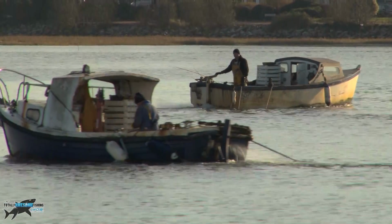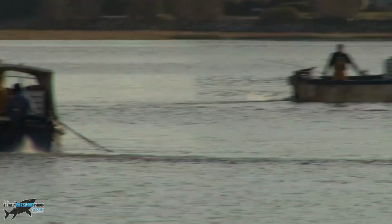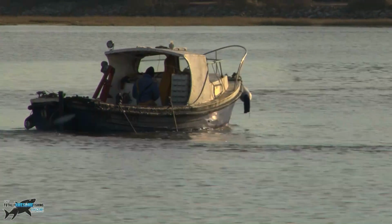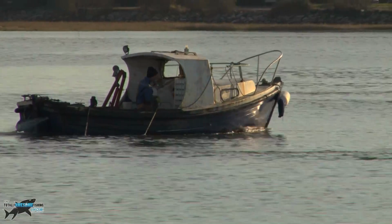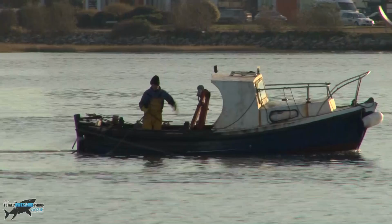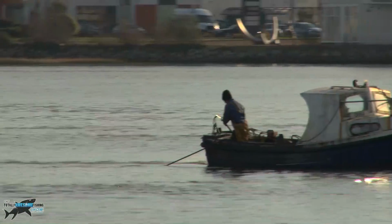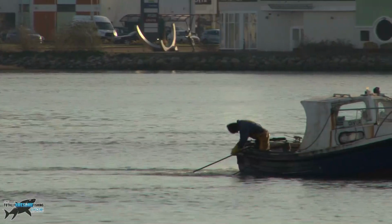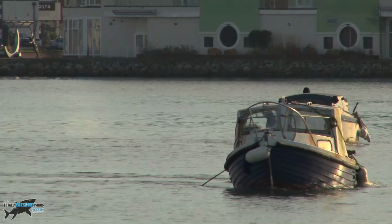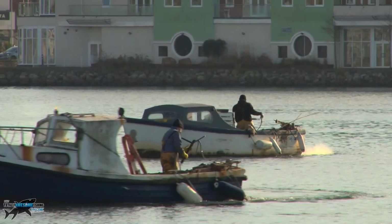Look at the stack of bait boxes inside the cabin. You know these guys are catching a humongous amount of ragworm there, snagging them on the hooks. I guess it was a method maybe discovered by somebody who was anchoring there, pulled up the anchor after a fishing trip and thought, hang on, there's more ragworm and bait on the anchor than there is in my box. There's loads of them. It's a bizarre method. I certainly in all my years have never seen a method of bait collecting like this before, and that is ragworm dragging or ragworm dredging.